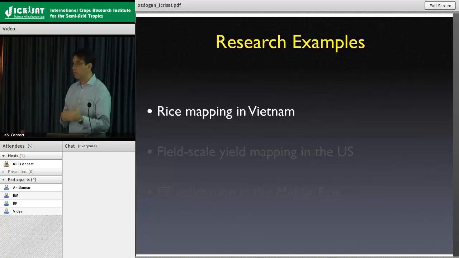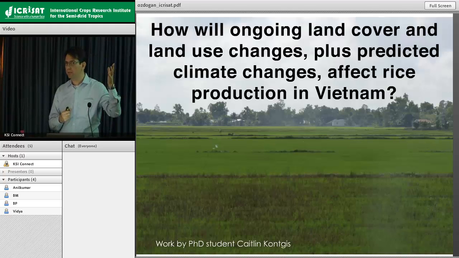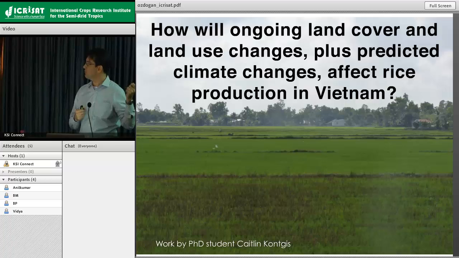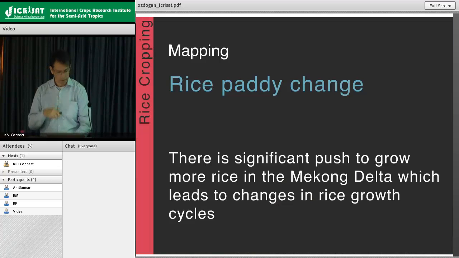As you know, Vietnam is one of the largest rice producers in the world, and that has both political and economic reasons, but it's mostly driven by economic policies of the government of Vietnam. They are just pushing their farmers to grow more rice, more rice, more rice. In this particular application, what we've done is focus on the Mekong Delta, the rice basket of that country, and map the locations of rice growing areas, and not only the rice growing areas, but the cycles of rice growing, because there are up to 3 different cycles of rice growing in that part of the world. And this work is done by one of our PhD students, Caitlin.